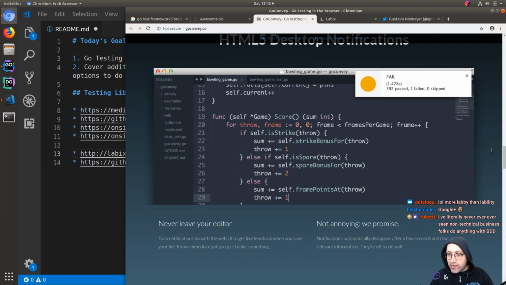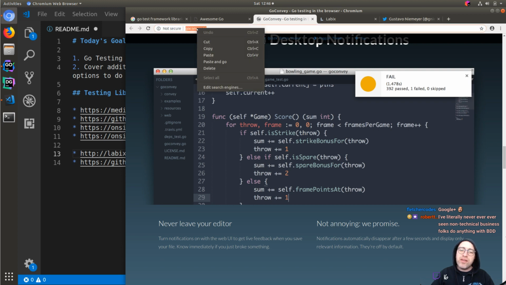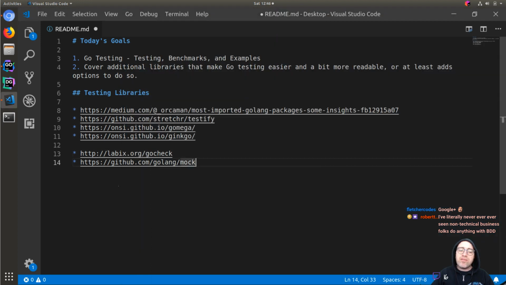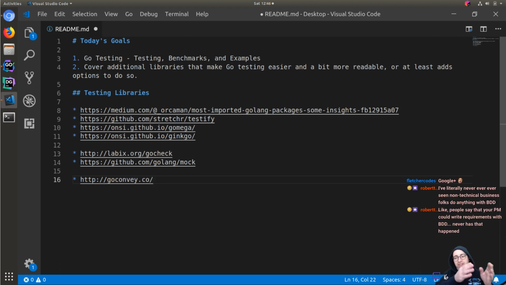But okay, so this is another one. Never ever seen non-technical business folks do anything with BDD. Non-technical. Yeah, me neither. I mean, not a lot. Not anything significant. I did write BDD tests for a while that did end up in a report. We printed out the report that would state, like, you know how in the behavior-driven stuff, it states, this thing, expect, blah, blah, blah, do thing, whatever.